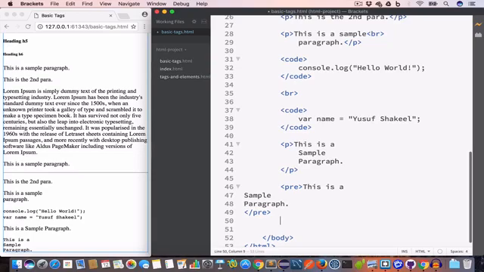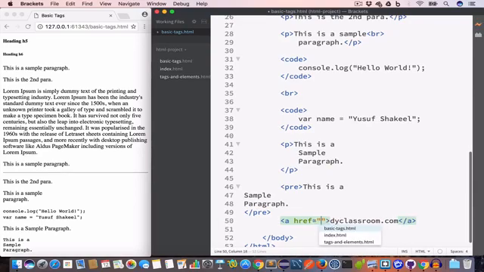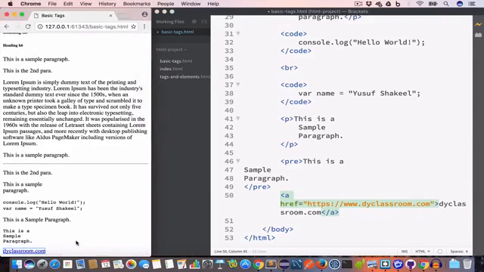So for example, if we want to create a link to DEVI Classroom from this basic tags.html file, we can write deviclassroom.com, and we can give this anchor tag an attribute href, and then set the href value to https://www.deviclassroom.com.